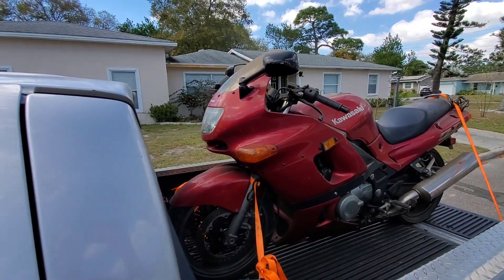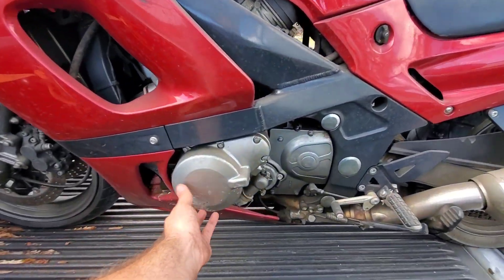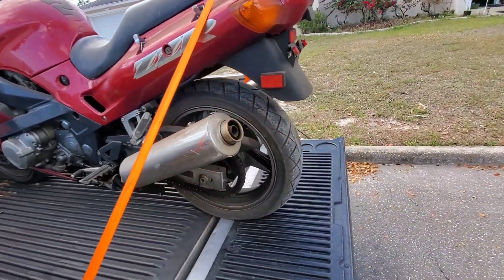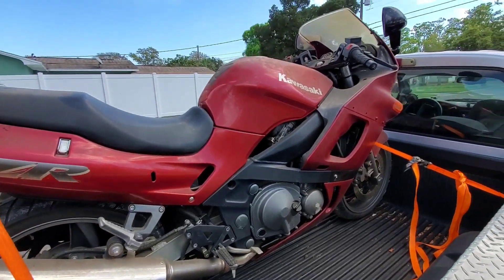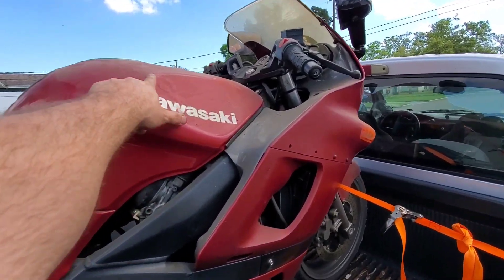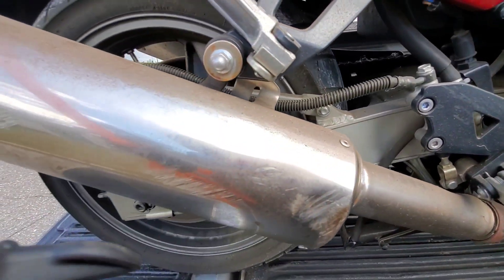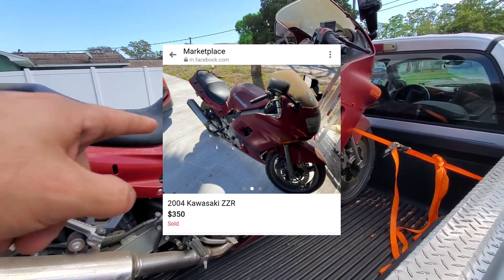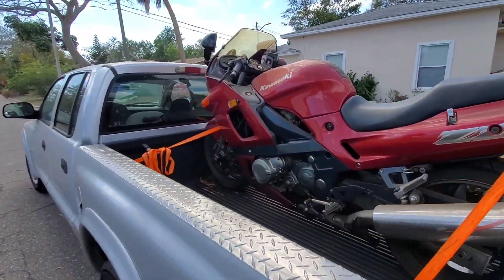There you go. It's a 2004 Kawasaki ZZR 600. It had one small lay down here, and then a small lay down on the other side. Other than that, it's super duper clean. It only has 6,000 miles on it — 2004. It's been parked in a garage for 10 years, it's just dirty. Look, everything's like brand new. All the lines inside — it's been garage kept. I got it for $350 with title and keys. I'm gonna have to drain the tank, clean the carbs, and something tells me this sucker's gonna absolutely rip.